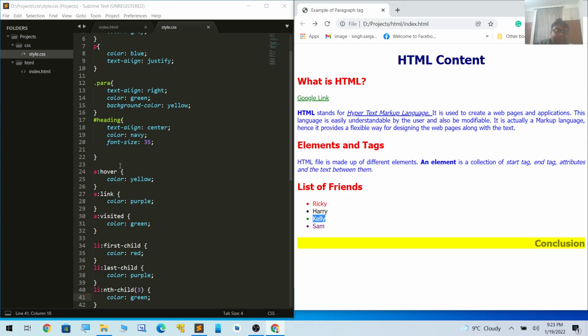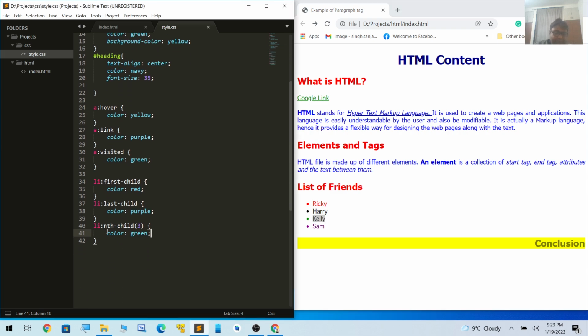Now, apart from this, there is one more pseudo selector which I would like to talk about, and that is called only-child. This will work only when the tag has only a single child. By default it will not work if there are more than one child.